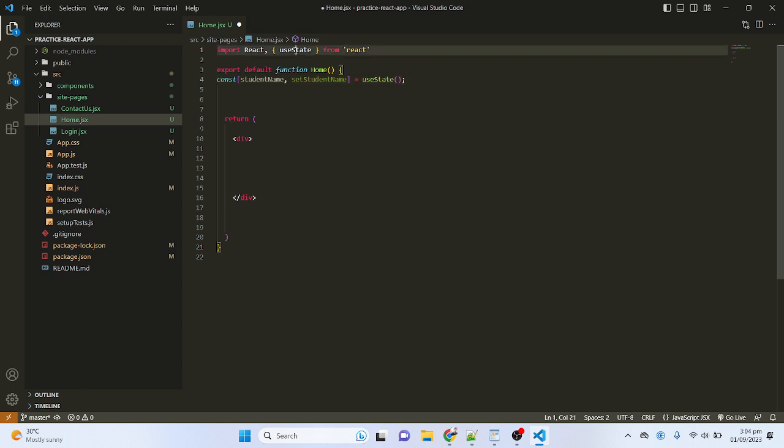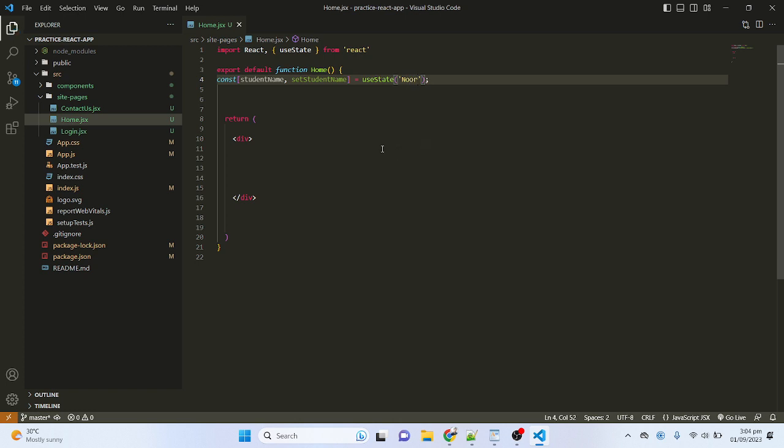You can see that useState is imported from React. So this is the way to declare your useState hook inside a React function component. And here in the parentheses you can define the default value for the student name. So let's suppose the student name is Noor, for the time being.